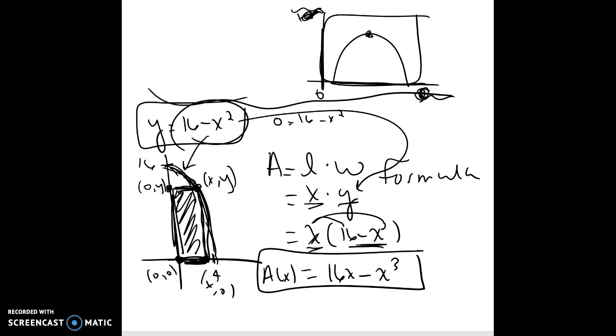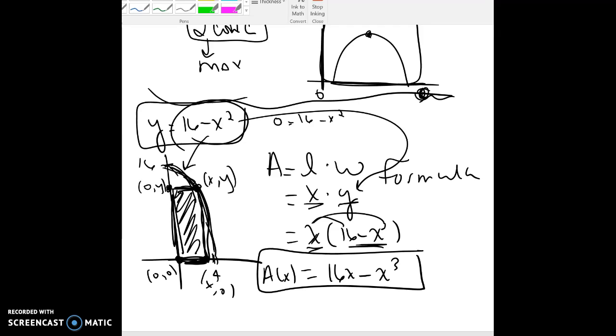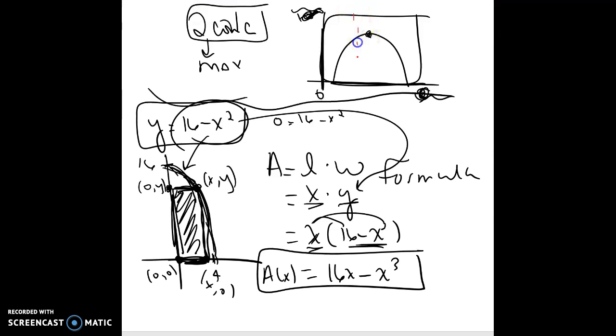And so then what you're going to do is go to second calculate on your graphing calculator, and go down to either 3 or 4. It's going to say max. And then it's going to ask you for the left bound. So you are going to trace on the left side and hit enter, put a boundary over there. And then you are going to trace over to the right side and hit enter there. So that's going to be your right boundary. And then you'll hit enter one more time.